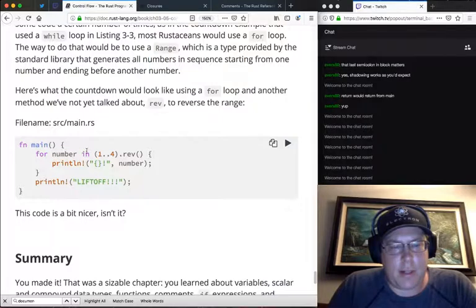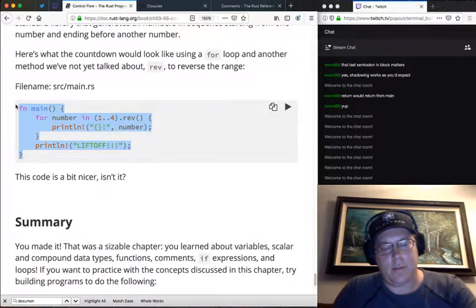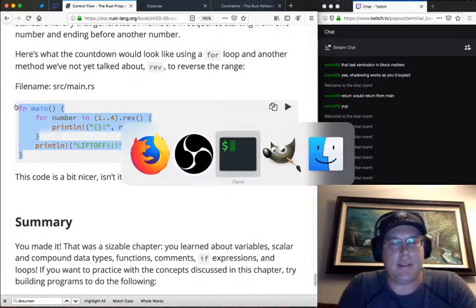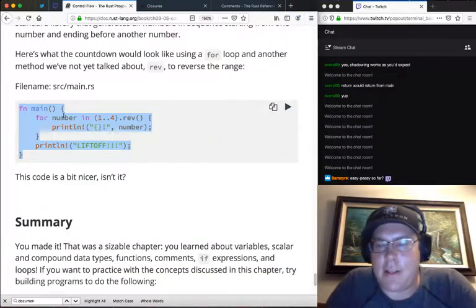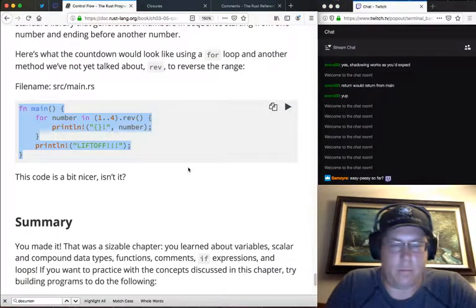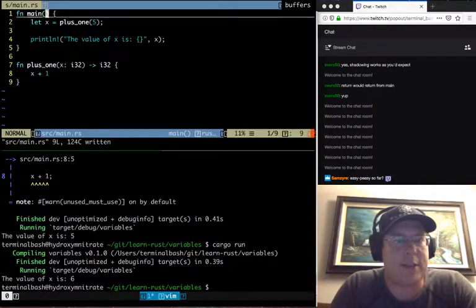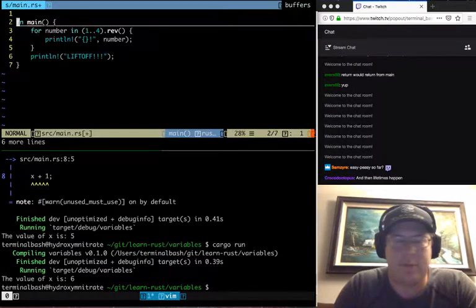This number in the range reversed. Okay, let's see what this looks like. Yeah, this is definitely easy peasy so far. There's been a few new semantics to learn, but it's nothing out of reasonability.